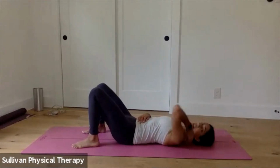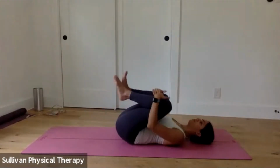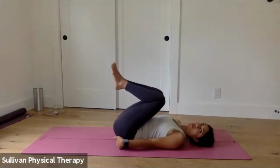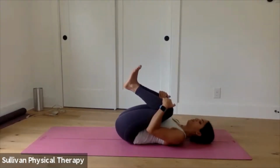And then to really get a stretch in some of those muscles that attach to the tailbone, you can bring knees to chest and feel as you hug your knees up towards your shoulders, feel your low back and your tailbone lift off the ground. Keeping up with the deep breathing.